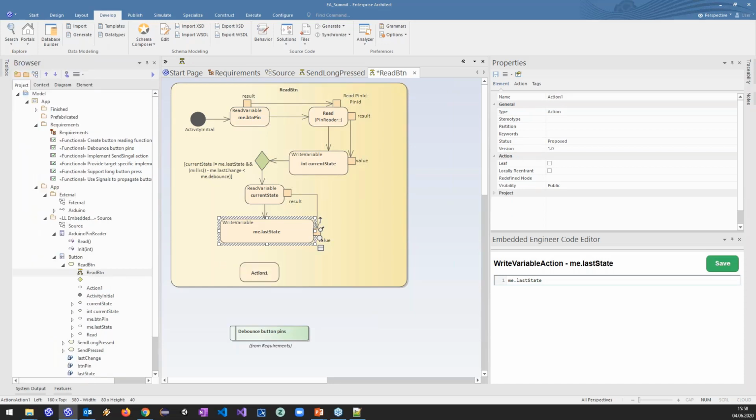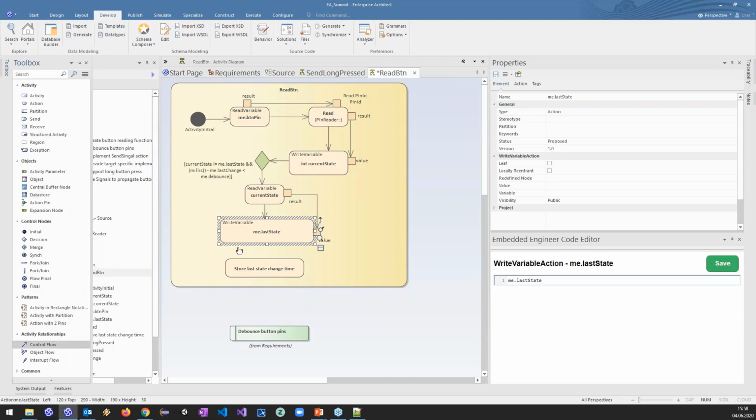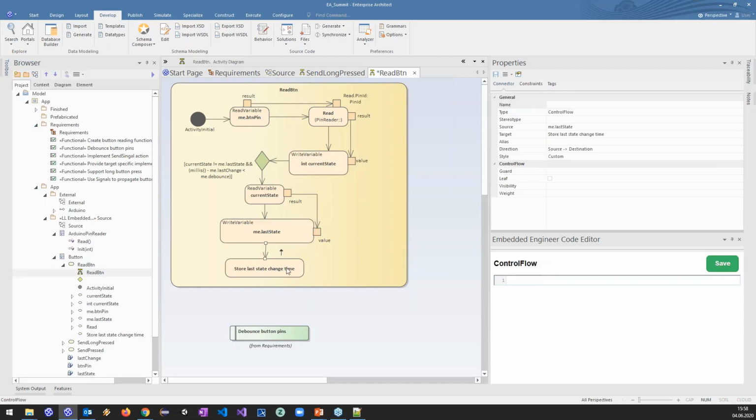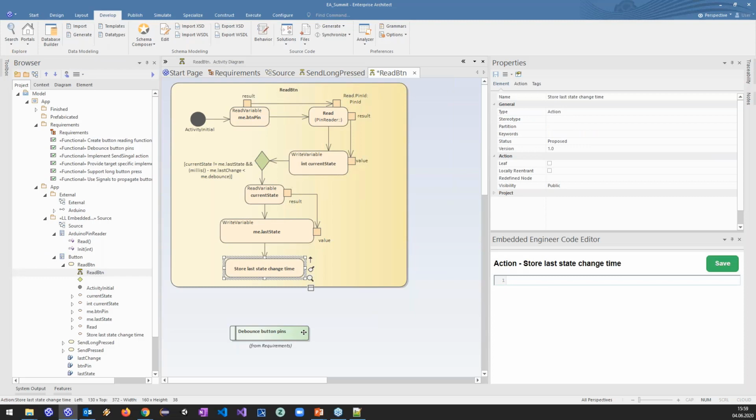We simply add an action and we say, okay, store last state change time. So this is basically what we want to do. We want to use a control flow down here, and this would be the next section.